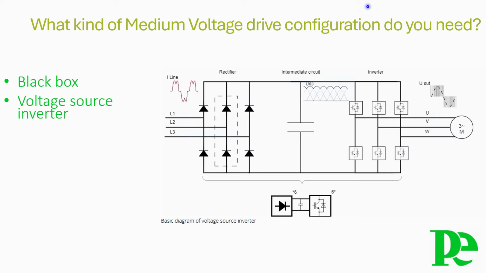Looking at our basic diagram, you notice that the output voltage will be created by connecting the plus and the minus at a switching frequency following a pulse width modulation pattern. This switching between two levels makes this a two-level drive.